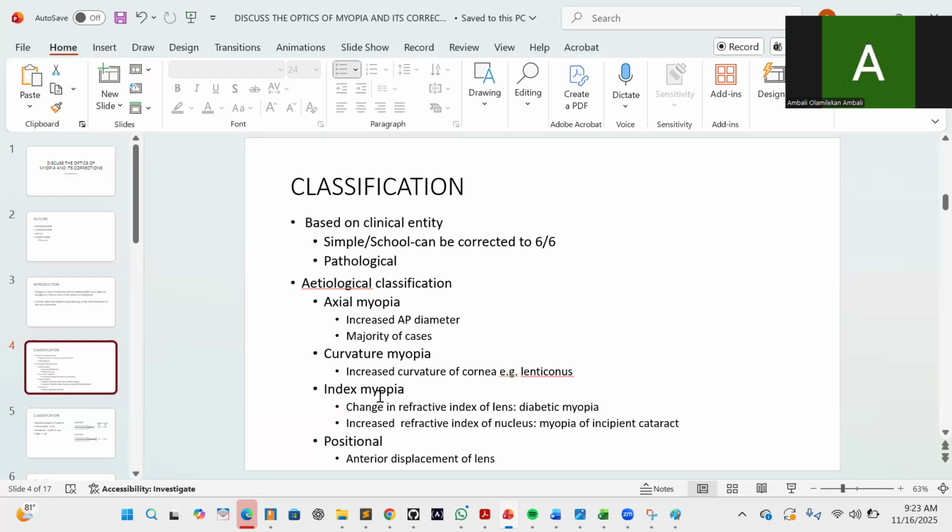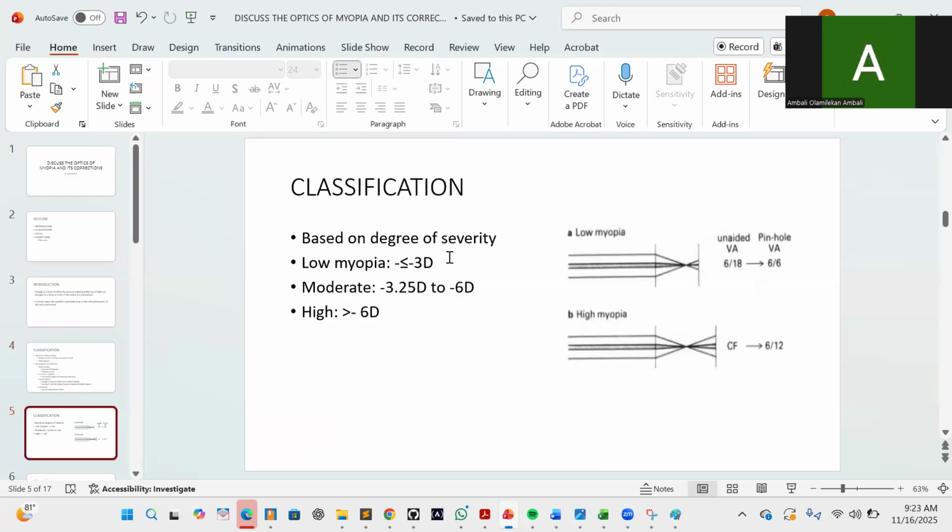By the time the lens is displaced, maybe from trauma or from hereditary diseases like Marfan syndrome or metastatic syndrome, these ones are not good. Then the lens moves into the anterior chamber, which will cause a myopic shift, and that's why they can have myopia in all those Marfan syndrome cases and so on.